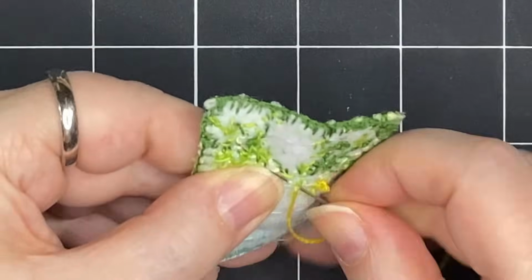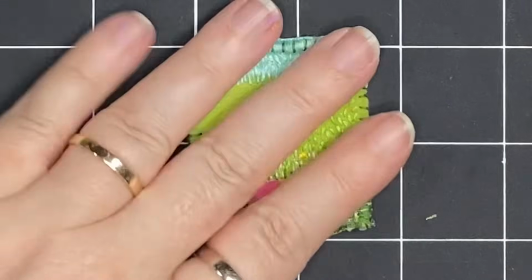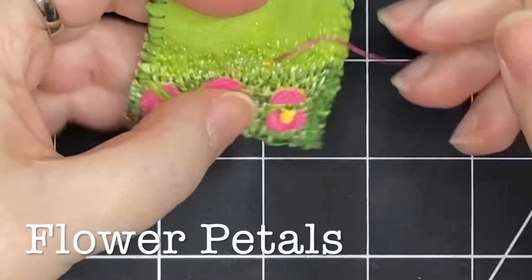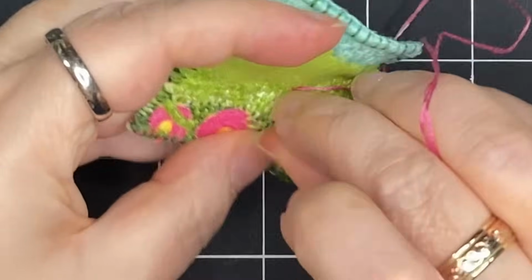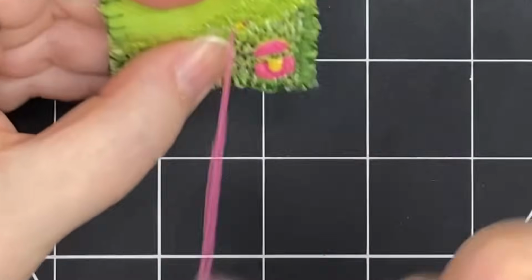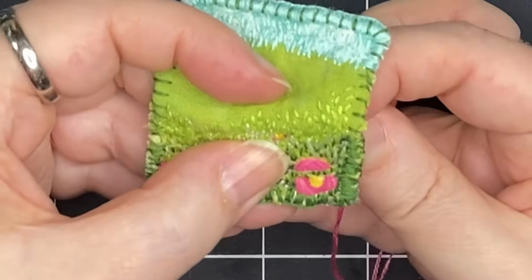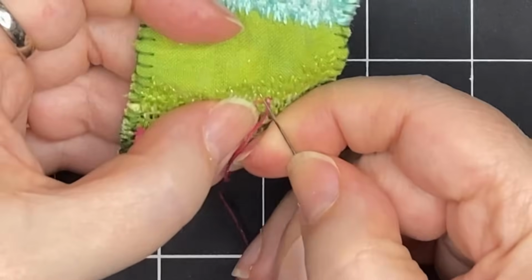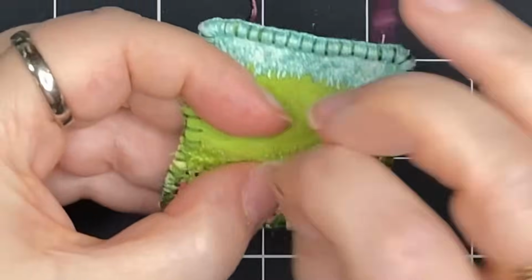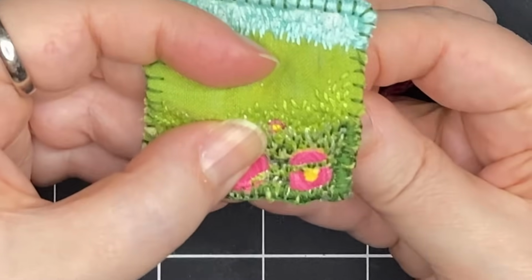and I'm going to come in with the pink, and I'm going to create the flower around this center. So to create the petals, I'm going to take straight stitches, and I'm going to move them around the yellow. So I'm going to start taking one stitch and another all the way around until I've completely surrounded the yellow, and then I'm just going to thicken those petals by taking more stitches around and around.